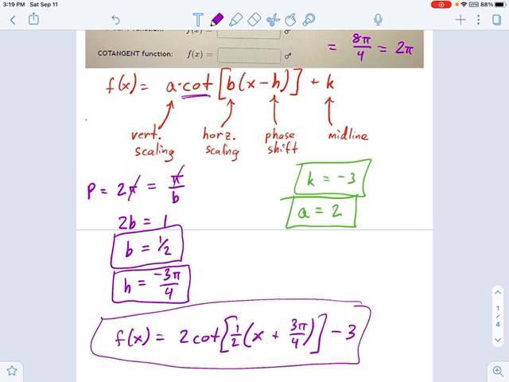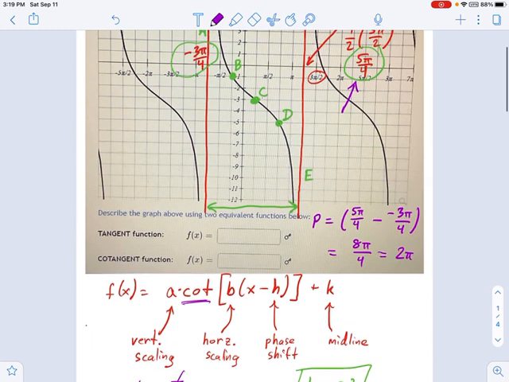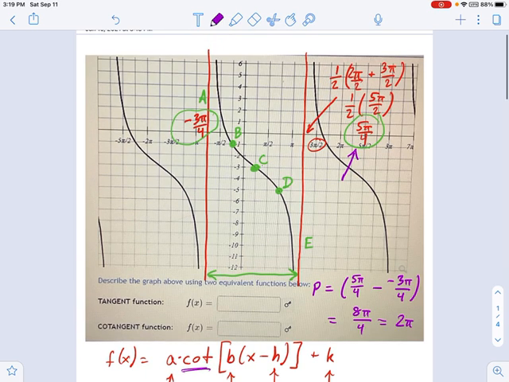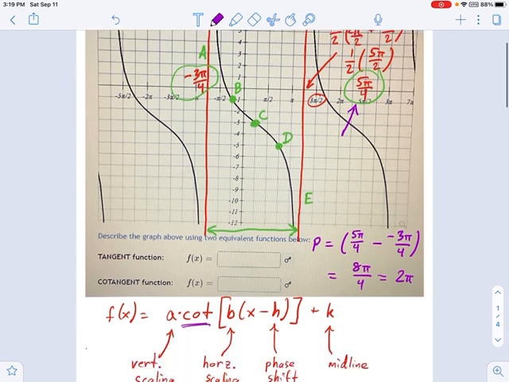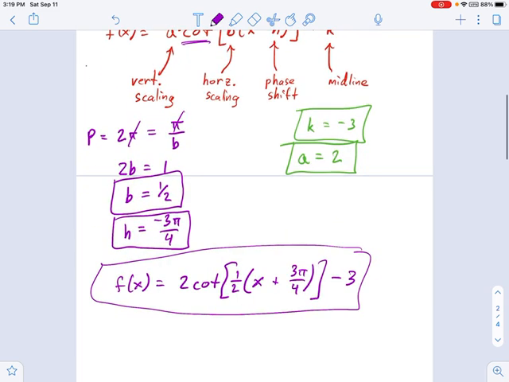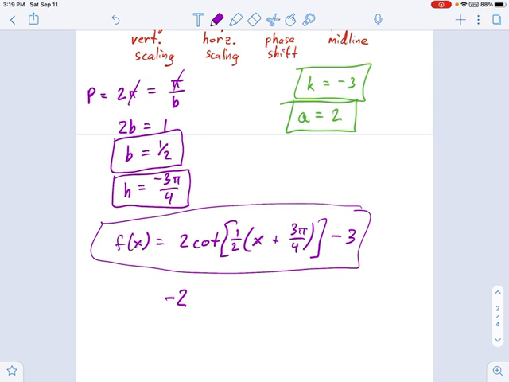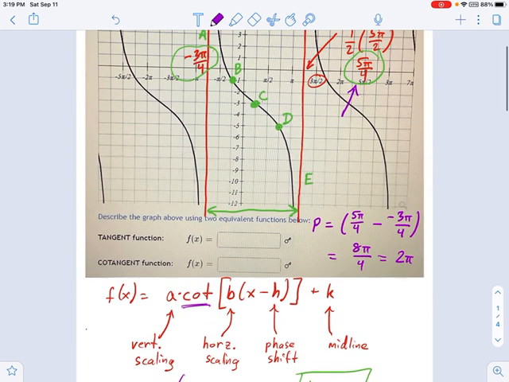Now remember, it asks for tangent function, too, which is not as convenient because this graph goes from top left to lower right. It's an upside down version of a tangent function. So what you have to remember when you're writing the tangent function is you have to add a negative to that vertical scaling factor right there. There's going to be one more change, but a lot of these things we can keep the same. See, I kept the midline the same. I kept the scaling factor the same. I just changed its sign. B is the same because the period hasn't changed. But the phase shift has changed.